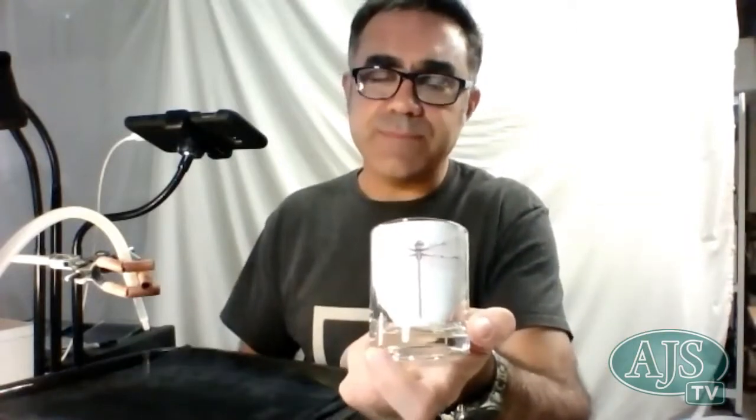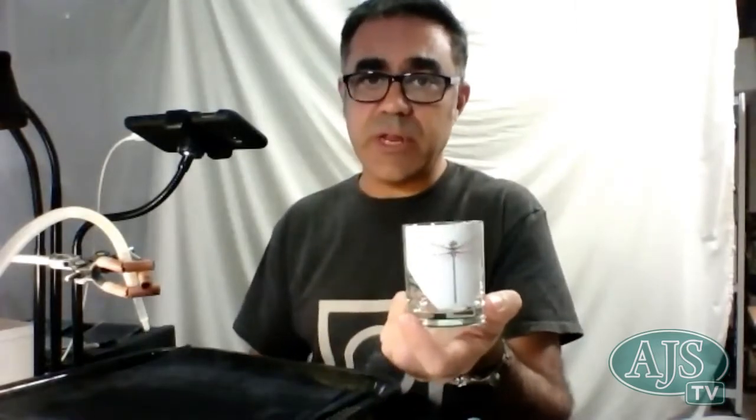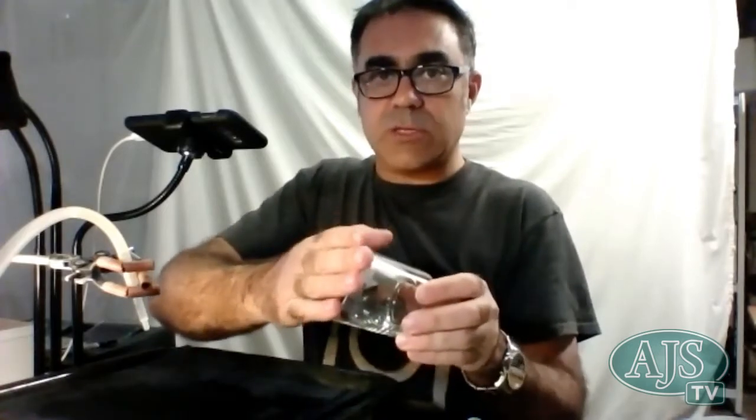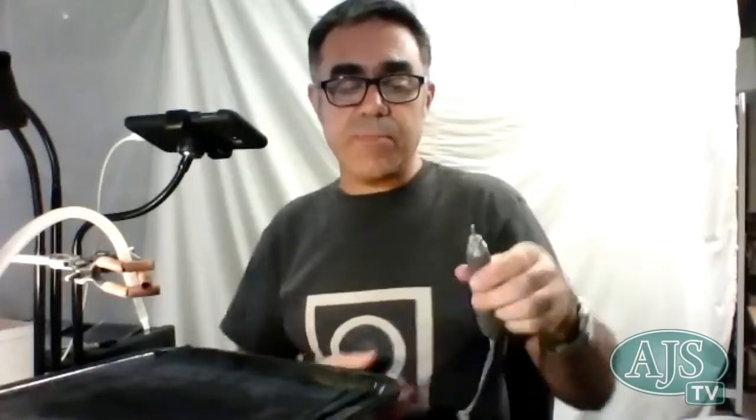This is not the world's most elaborate tumbler. It's a pretty simple one. There's a dragonfly design that I've literally just printed out onto normal paper, and I've used a couple of pieces of tape just to hold it inside there. I could also have taped off the top to stop water getting inside if I wanted to keep it in there. Inevitably, as I'm working here, this will end up getting wet. In the interest of speed, I'm just not going to worry about that. In fact, I'm just going to mark out the basics of the design and then go back in and do it up properly.